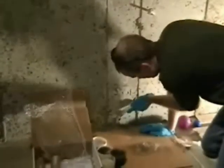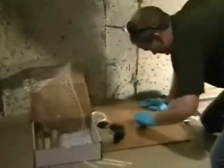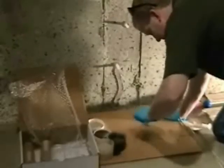Then we start applying it. You only need about 1 inch wide. We don't press it real hard. 1/8 of an inch thick is adequate. You do not want to press this into the crack and make it paper thin. You'll get pinhole leaks.